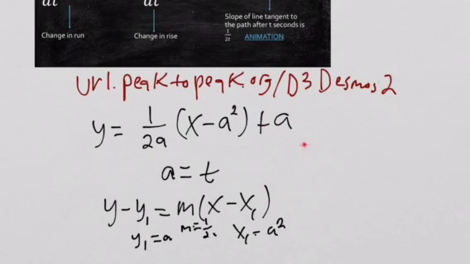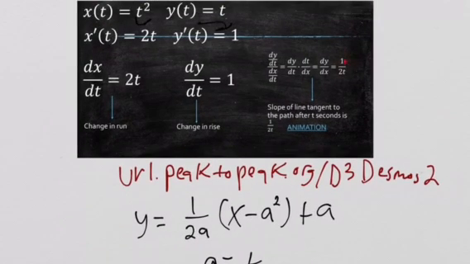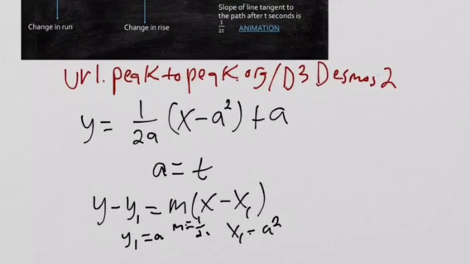So then this is the equation of our line tangent to our curve, because our slope is determined by the derivative that we determined up here. So when you hit play on that a value or let that a value change, you should see a tangent line that is tangent to our curve of t squared comma t. x of t equals t squared, y of t equals t. So take some time to mess with that slider.